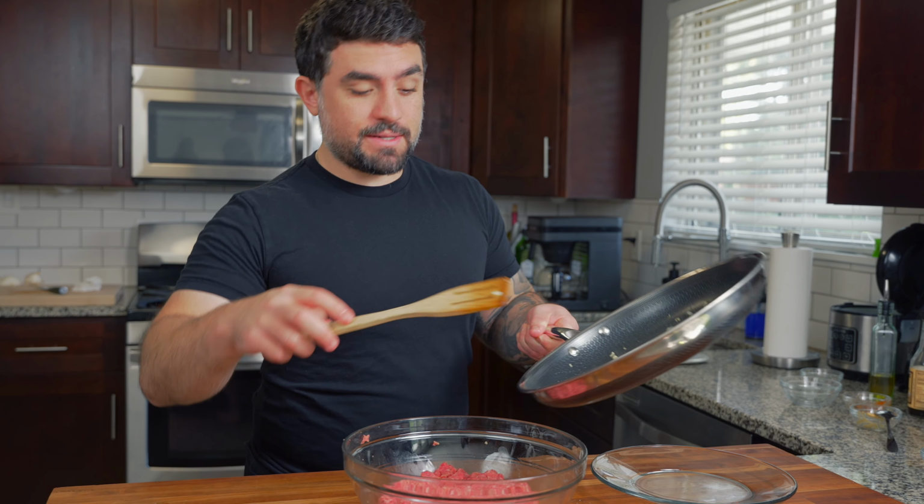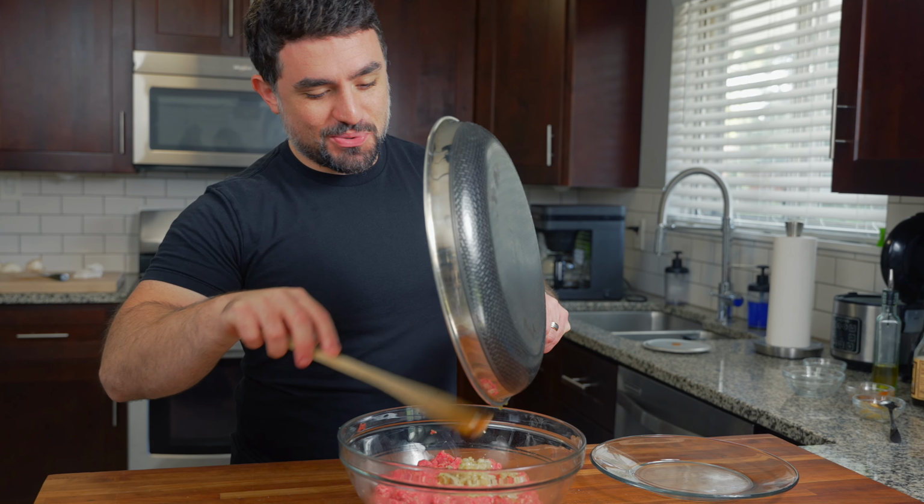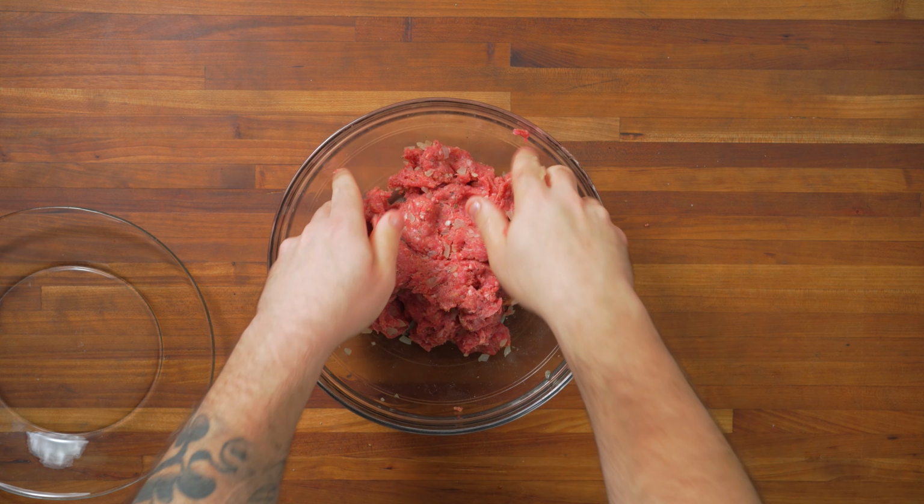I'm losing my mind, guys. I forgot to add in the onions and the garlic. So add the onions and the garlic into that mix as well. So now we're gonna mix this in, and then I'm gonna form these into little 4-ounce meatballs, and then we're gonna get our pan nice and hot, and we're gonna sear them off.